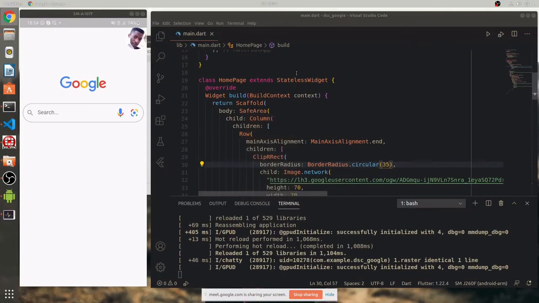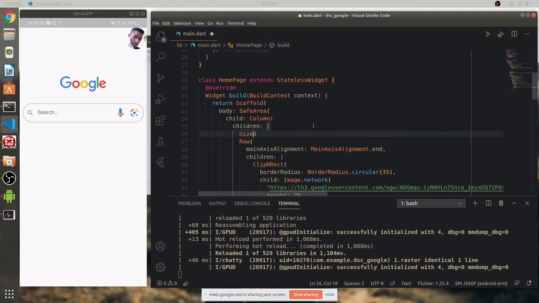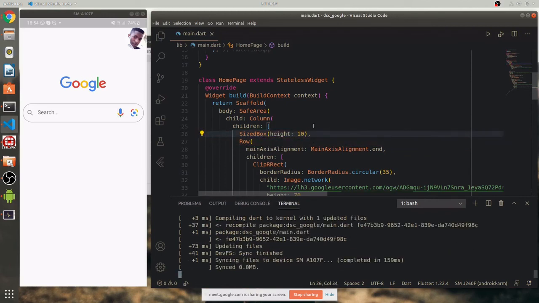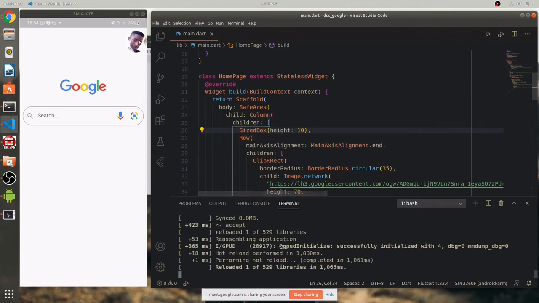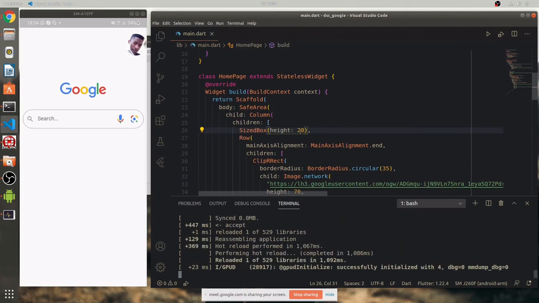So what we can do is, just above our image and the status bar, put a SizedBox in here and give it a height of maybe 10 pixels. Alright, let's reload this, and okay, so far that is something, but let's change it maybe to 20 pixels. Okay, I can live with that.